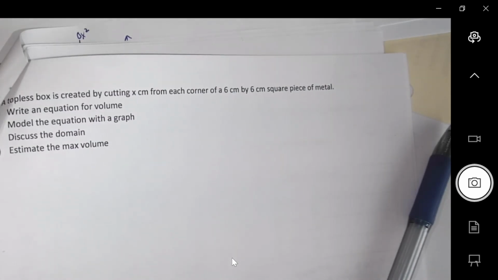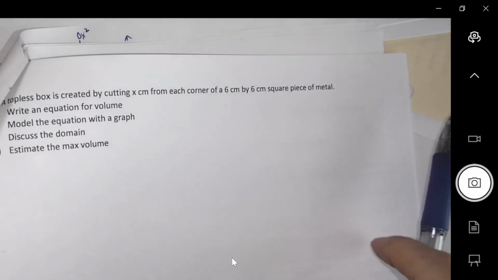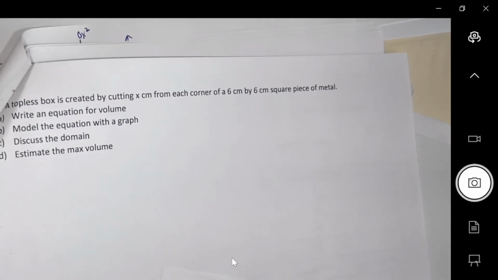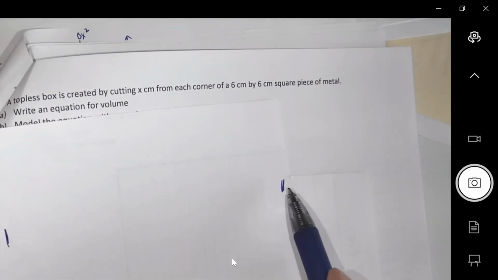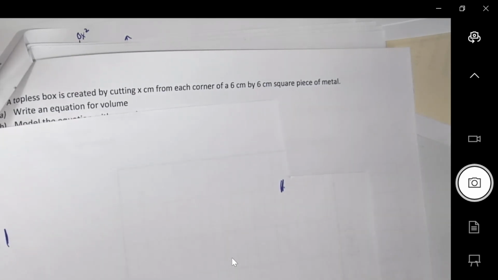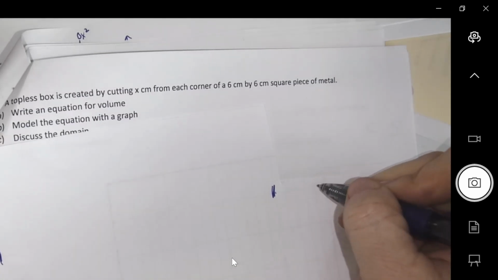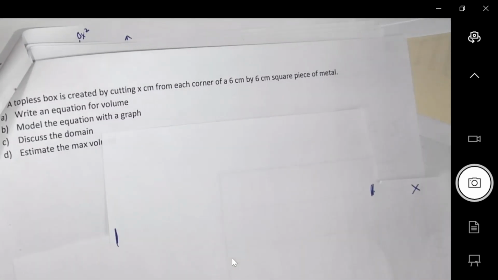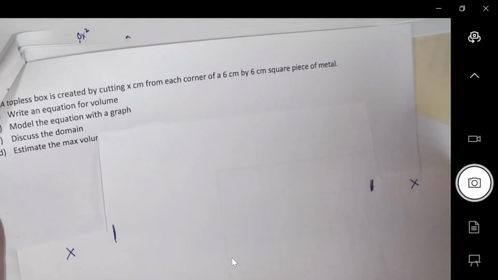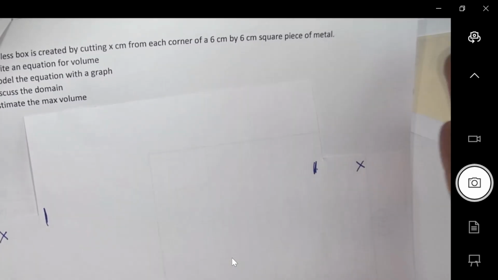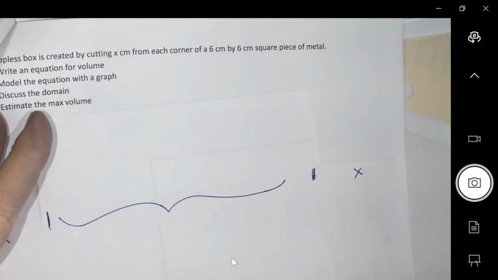Okay, so now this is my shape. If this side started as 6 centimeters, what is the space between here and here? Do I know how much I cut off? No. So I'm going to say I cut off x amount, and I cut off another x amount. So if the whole thing started as 6, what is the space right there that's left?